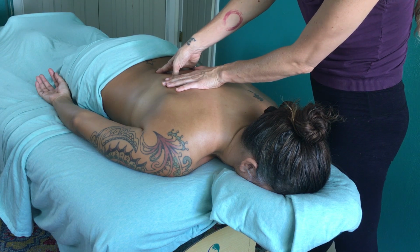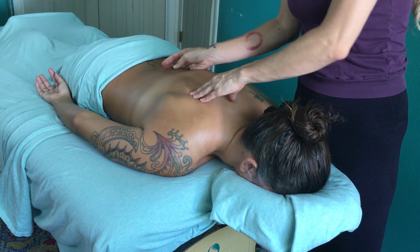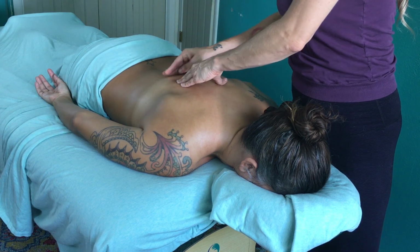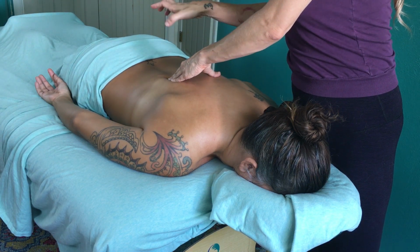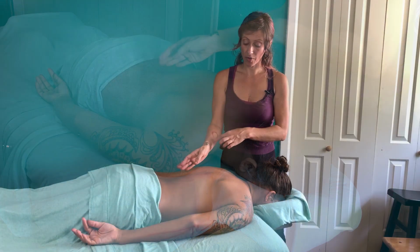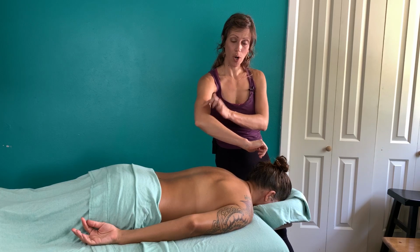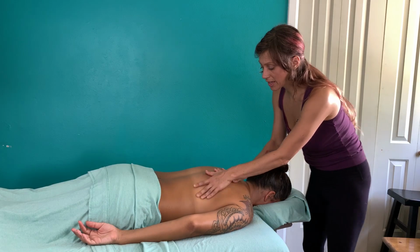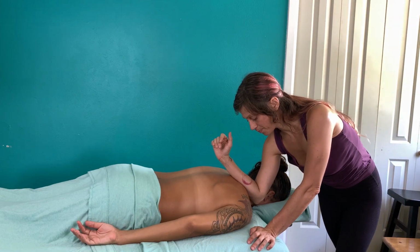Now, of course, when it comes to deep tissue work, we don't want to rely solely on the thumbs, because that's going to wear you out over time, that's going to fatigue you throughout the day, and that is going to become chronic injury or chronic discomfort in the joint over time. So of course, it's always great to be able to lean into the forearm and the elbow, and especially working these areas along the spine is a great way to come in with the forearm.